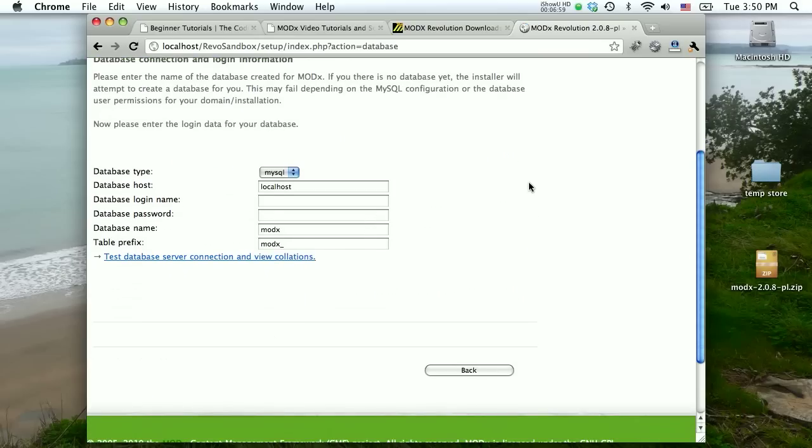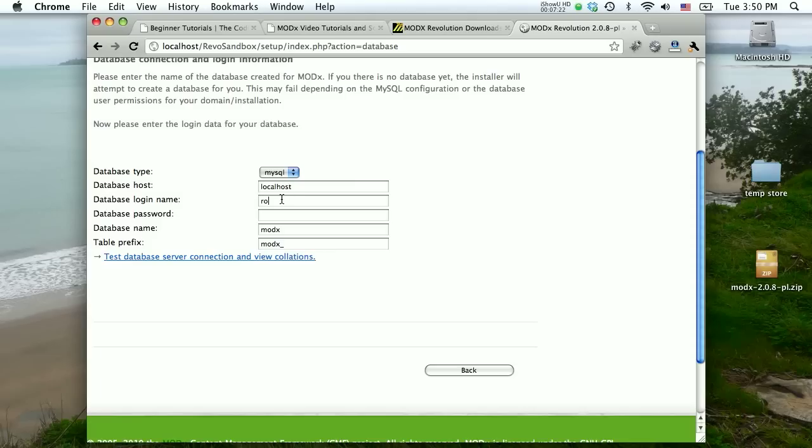And now here's where we want to put our database information. Remember, we created the database in PHP MyAdmin. So database host is usually localhost. If you're doing this on your local computer, it will be localhost. A lot of times on shared hosts, it's still localhost, unless your hosting company has some other different configurations, and they'll have given you that information in your email when you set up your account.